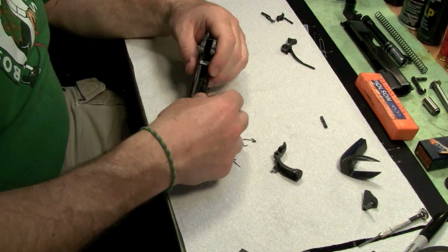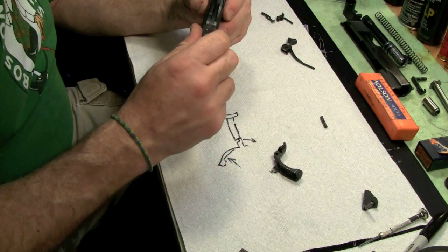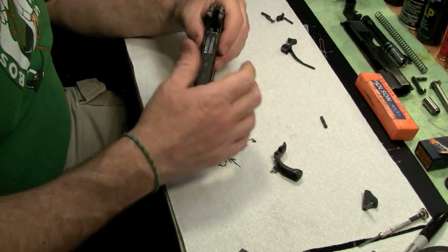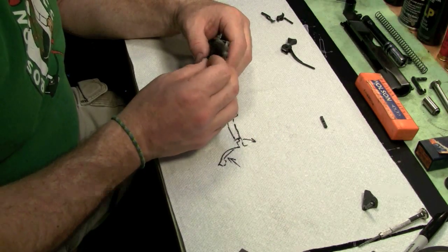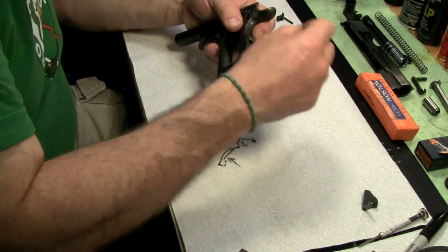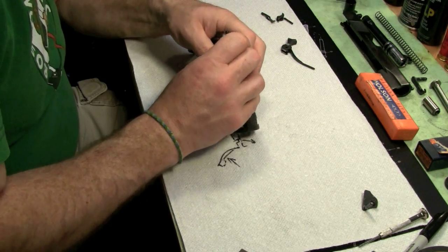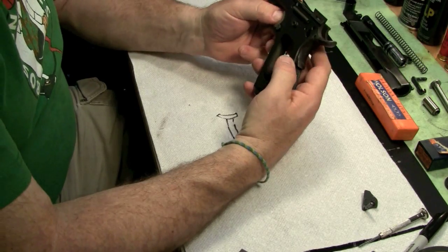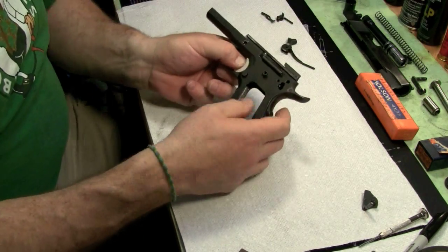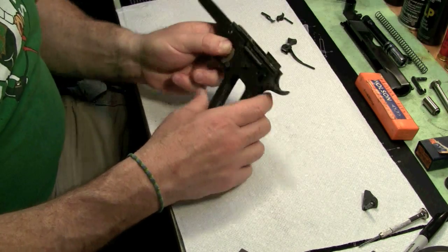Again, leaf spring goes in. I put the mainspring housing in there just to keep that leaf spring where it should be so it doesn't move around like a big pain in the ass. Grip safety goes in. Pin it in place. Alrighty, here we are. Oh, that's nice.